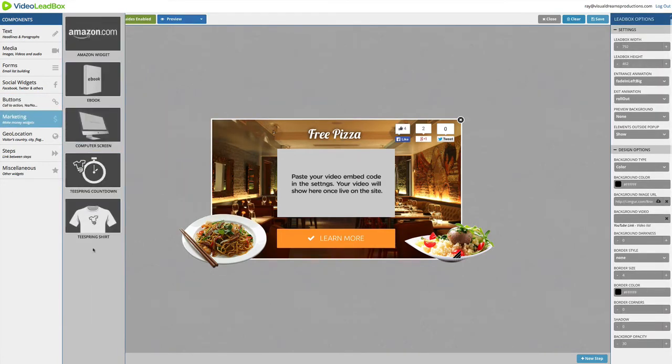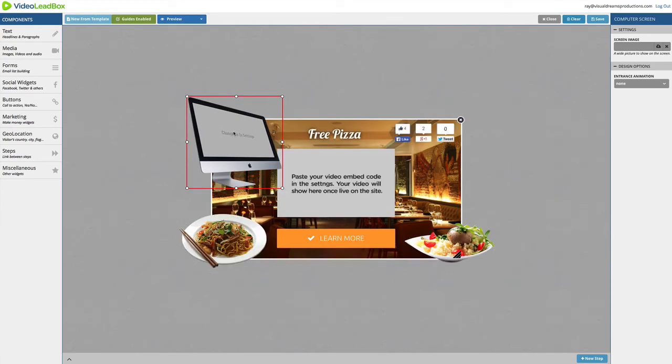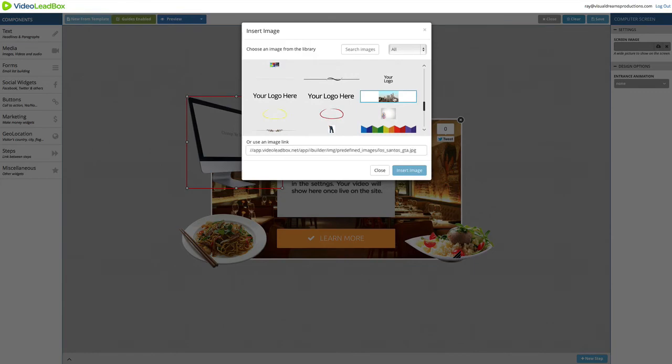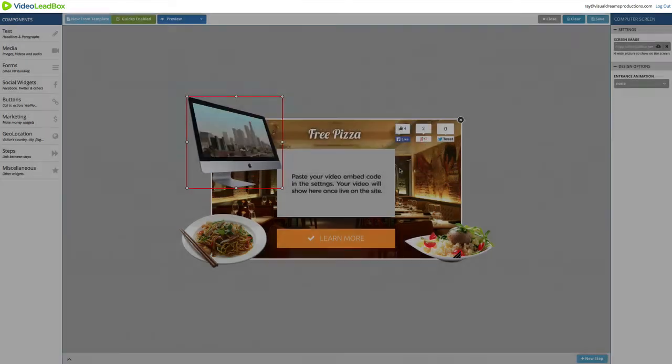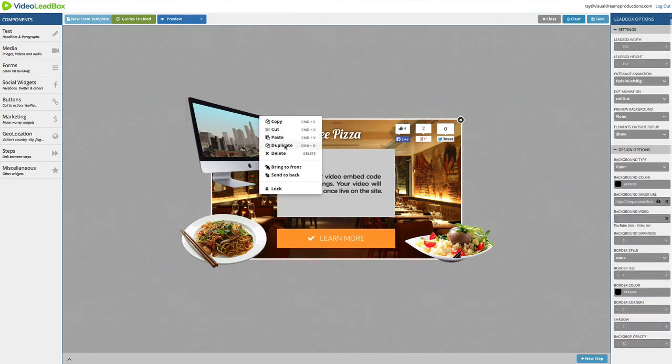And again, you got the ebook and the Teespring stuff here. So if we want to put a computer screen in here, I just want to show you this quickly. You can drop that in here, and you can actually design this. So you can do a screen image here. So if we were to go and find an image that we wanted to use inside the video screen there. So let's see if we can get anything good here. This here, see if this works. Yeah, so you can see it fills it into the screen there. So very cool if you wanted to show off a piece of software. Okay, and again, we can delete that out if we want to.